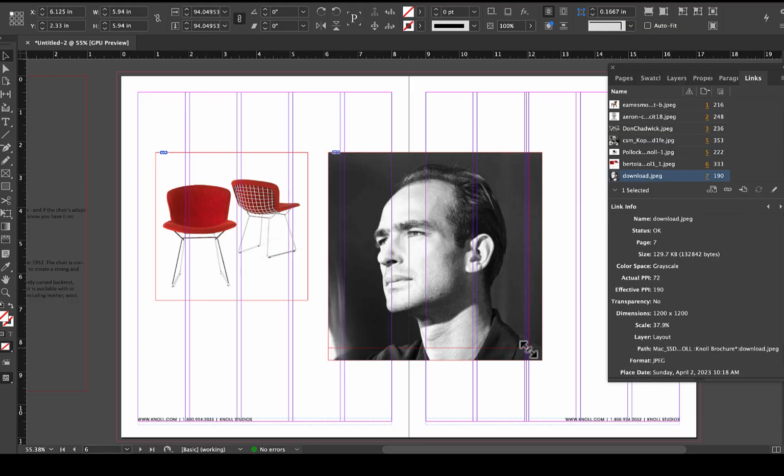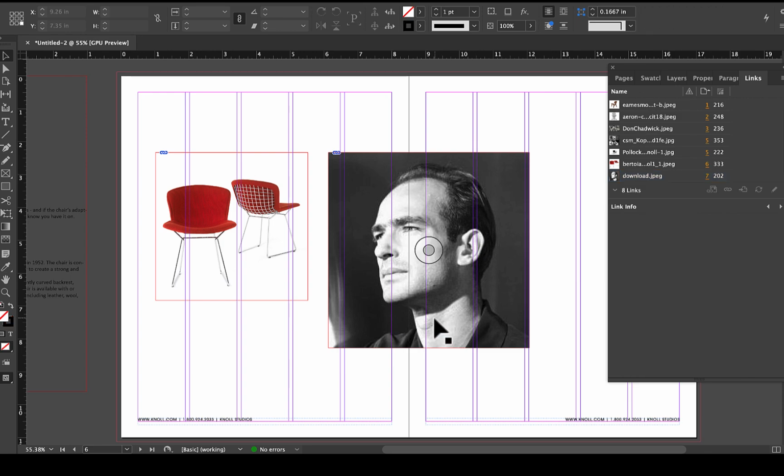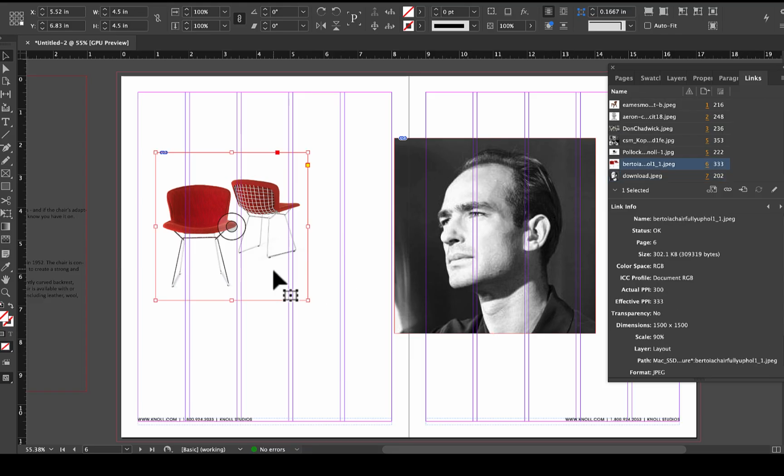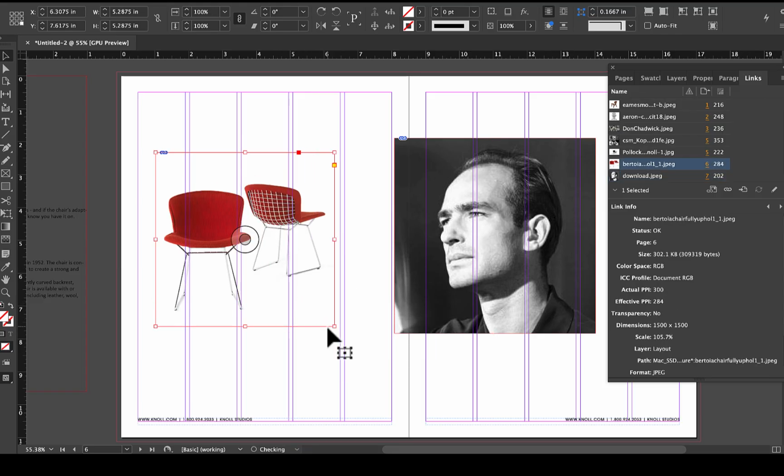And I don't know that I want to show him really large, but there's as large as I can show him. Remember, we can go into Photoshop and goose it by about 20%, but that's about it. These chairs, on the other hand, these are 333, so let's see what happens when we take these to their limit. How big do these get?